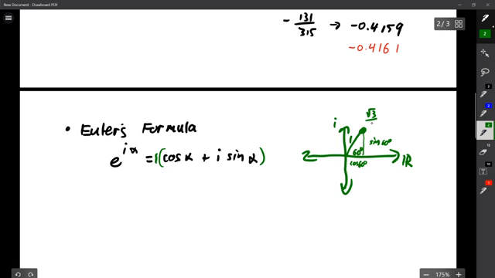Or if you did the math, cosine of 60 degrees is, no, cosine is 1/2 there. This would be 1/2 plus root 3 over 2 i. Well, this formula says that that is the same thing as e to the i alpha. Usually, rather than degrees, you're going to see this in the context of radians. So this would be pi over 3. e to the i pi over 3.